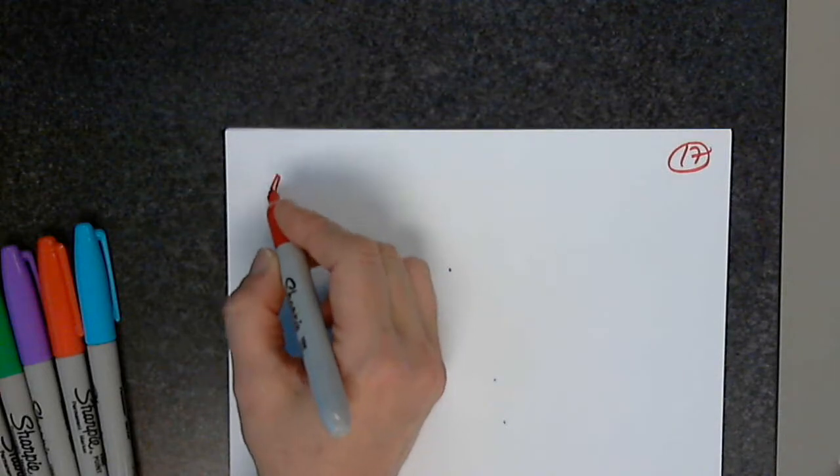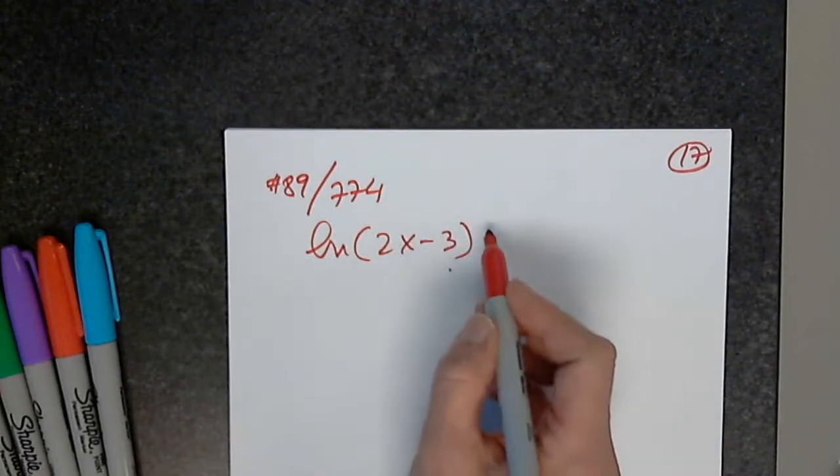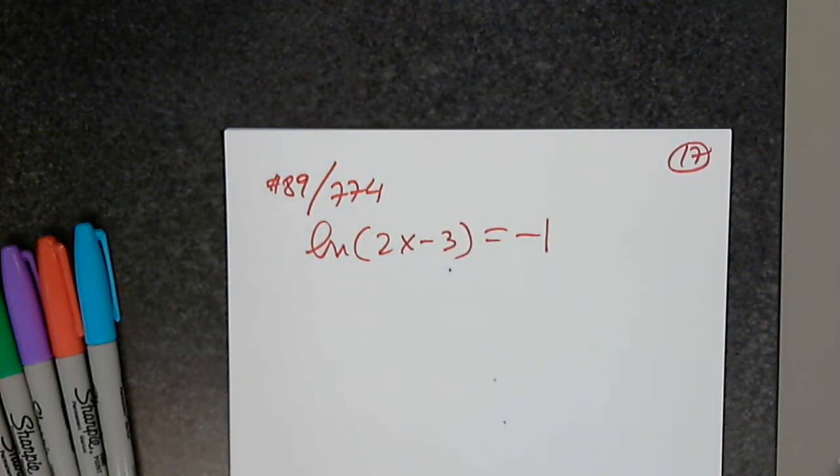Okay, so let's go back to chapter 12, the end of chapter 12. I recommend select problems from the end of chapter 7, all review problems, except word problems. There was one section that we had to skip because it's not in the syllabus, not because I wanted to skip. Okay, so I'm going back to chapter 12, at the end of chapter 12, the review. So is it something like this you meant, like 89 on page 774, natural log of 2x minus 3 equals -1, solve the equation? Is that what you meant?